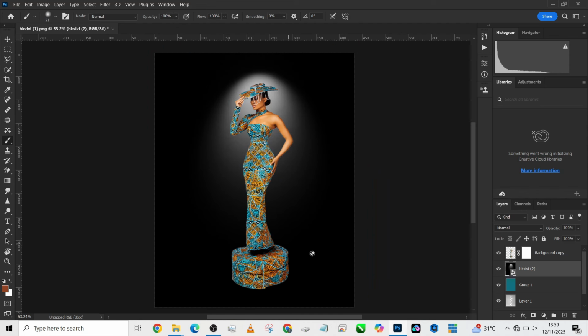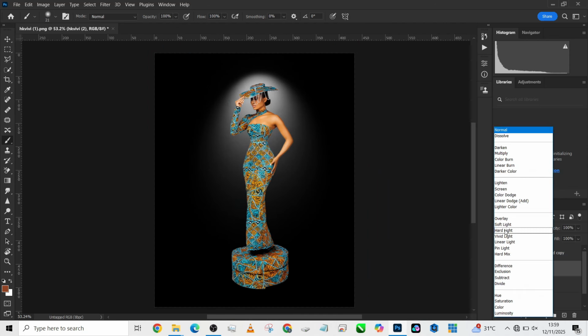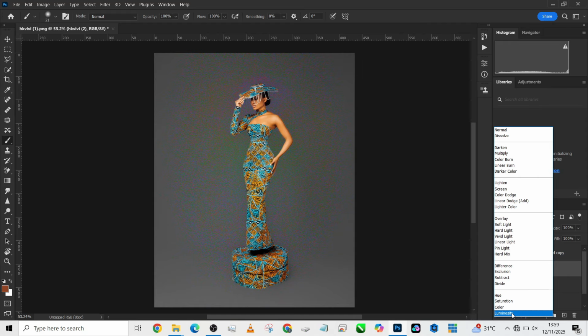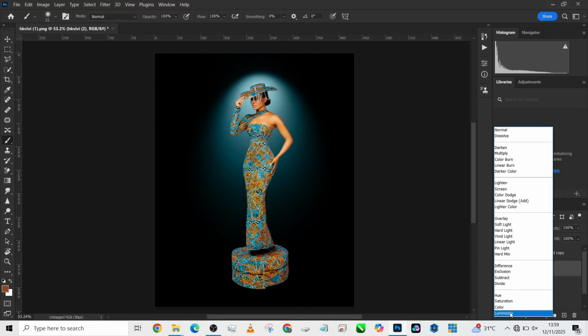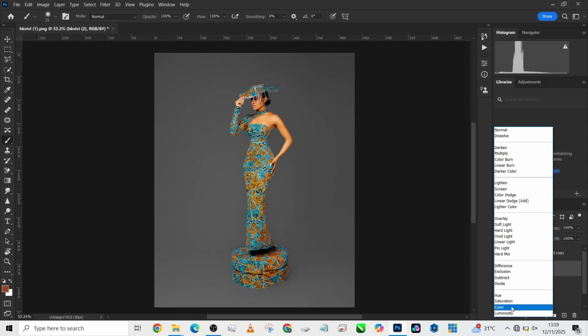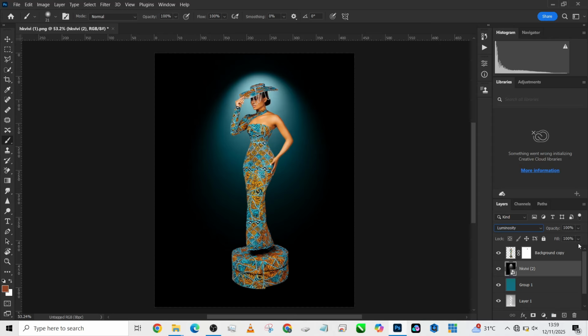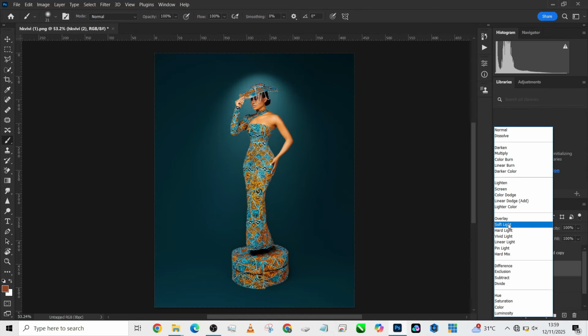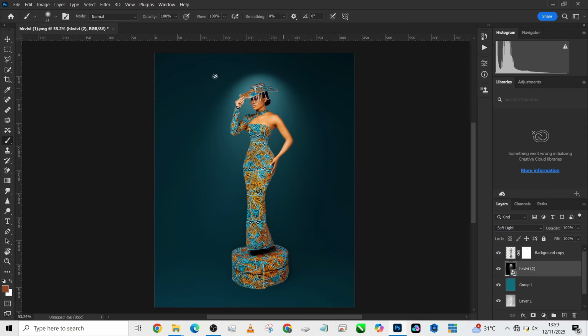So I'll just put this light leak over here and change the blend mode to soft light, overlay, anything that will allow you to lose the black parts and still maintain the lights. Look at how beautiful it looks in luminosity. You can actually bring it down and you have a very good light flowing down from there, or you stick with your soft light. So now the light cannot just be coming in from that particular angle.